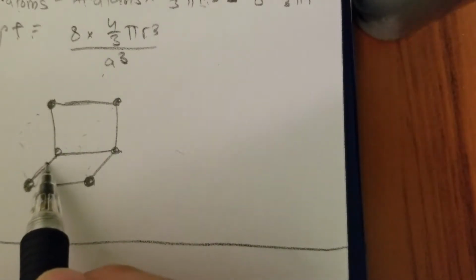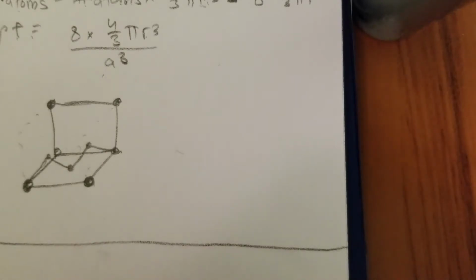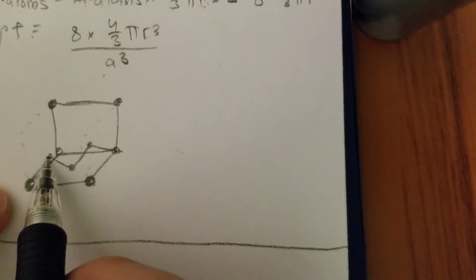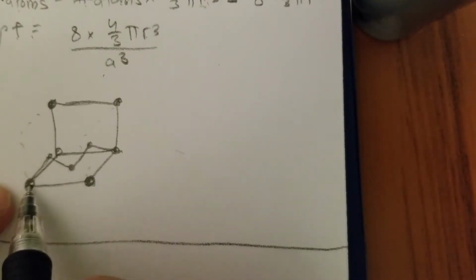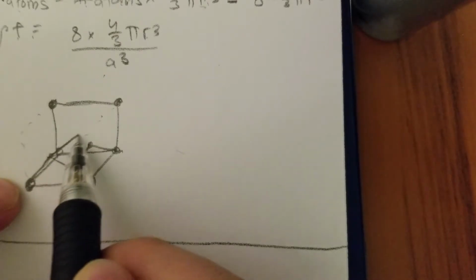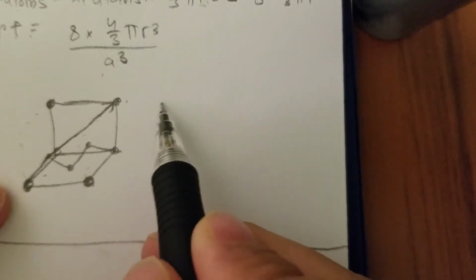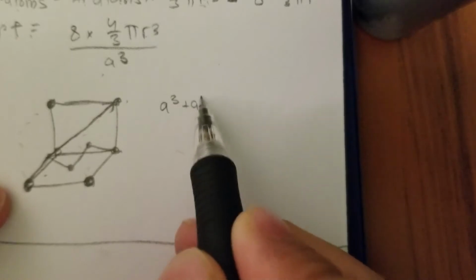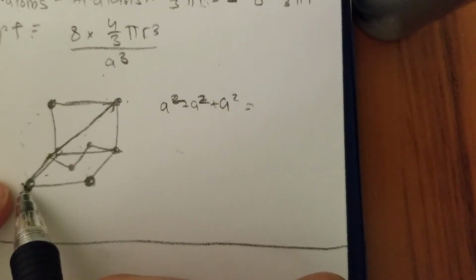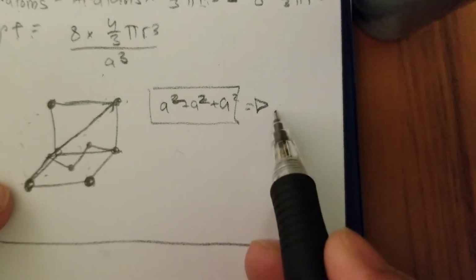Now, we know that it makes this weird shape where it goes up, there's an atom there, it goes down, there's an atom there, it goes up, there's an atom there, and then it goes down, there's an atom there, right? Now, let's actually not consider this one, but this one right here. This one and this one. If we consider these two atoms, we know that from here to here, and on the other side it's similar, this actually goes all the way across as a diagonal, and that diagonal, if we use the Pythagorean theorem, is a squared plus a squared plus a squared, which is just the sides, equal to that side. And if we figure this out, that side is equal to root 3 a.